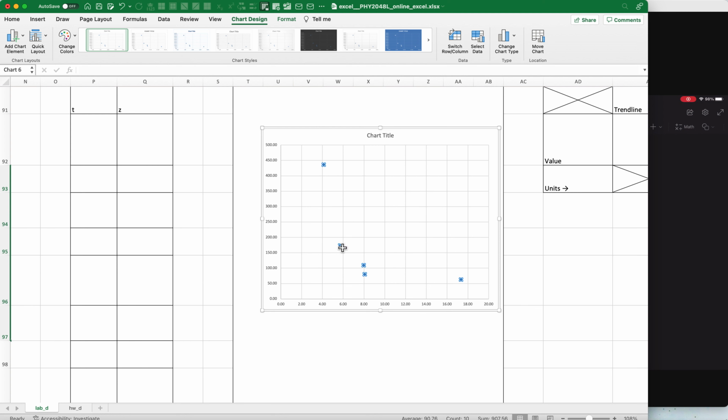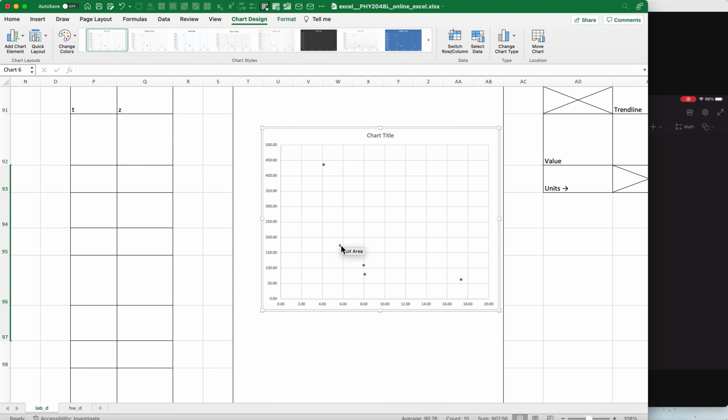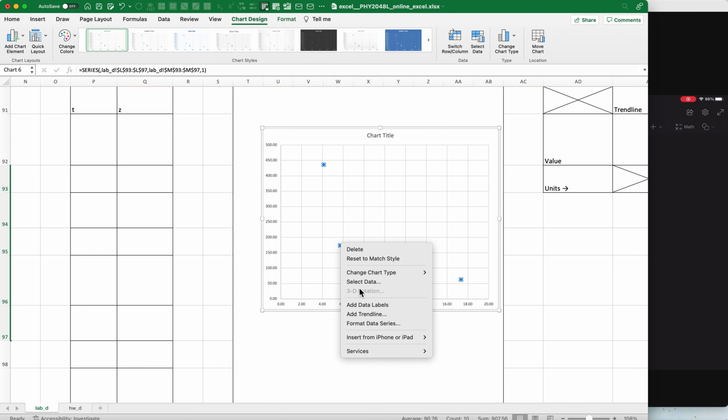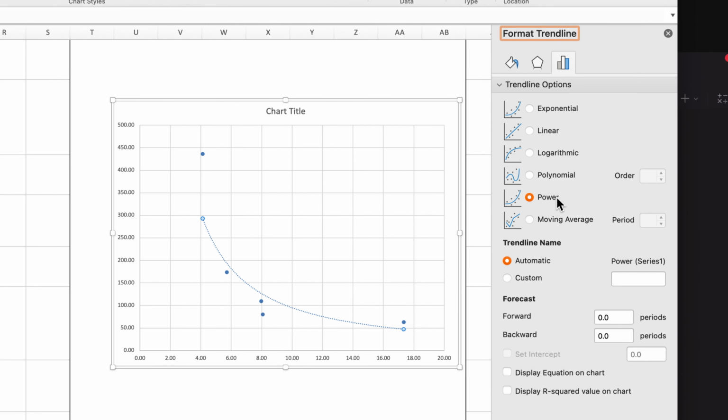So the new part, let's go ahead and try to get the trend line for this one. So click on a data point, or you can just click on the chart and then go to Chart Design, and then you're going to go to Add Chart Elements, and again go to Trendline, and then go back again to More Trendline Options. So this is getting kind of long, so let's do it the short way now. So the short way is just to click on a data point, right click, and then Add Trendline. And here we want the power dependence. And again, make sure that you click Display Equation on Chart. So make sure that Power is selected here, and also make sure that you select Display Equation on Chart.